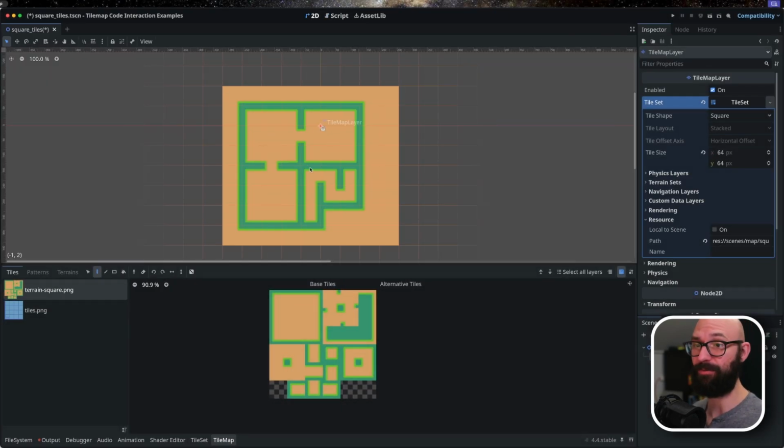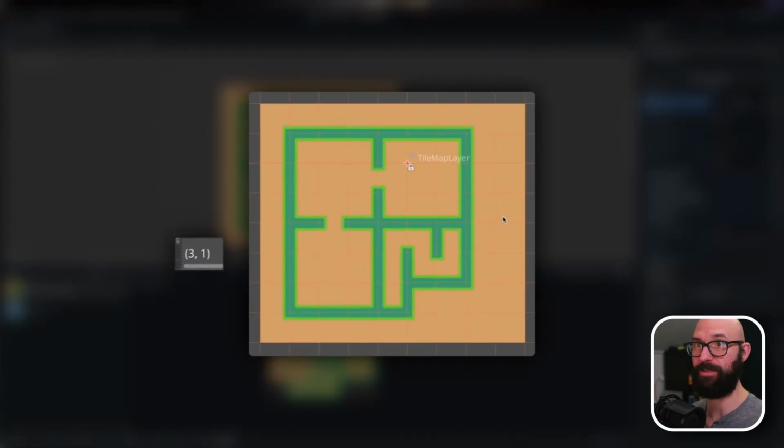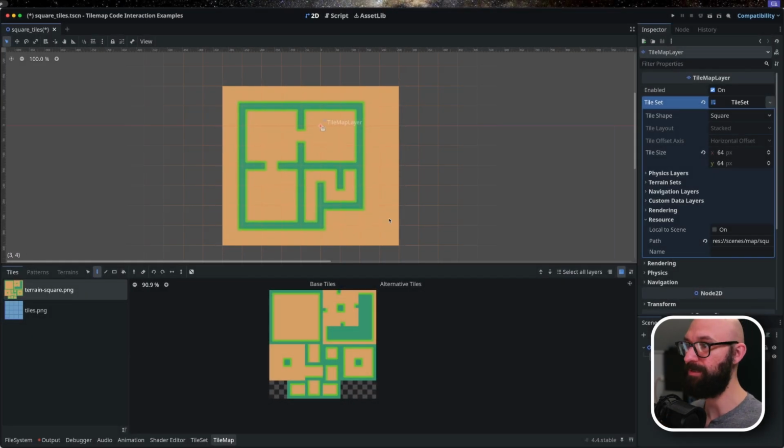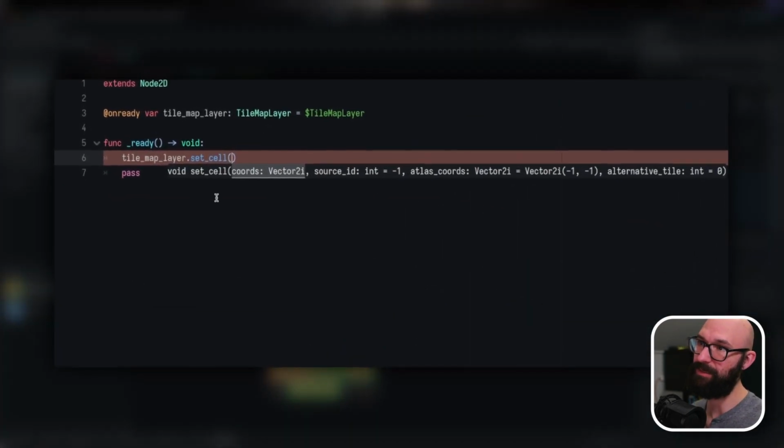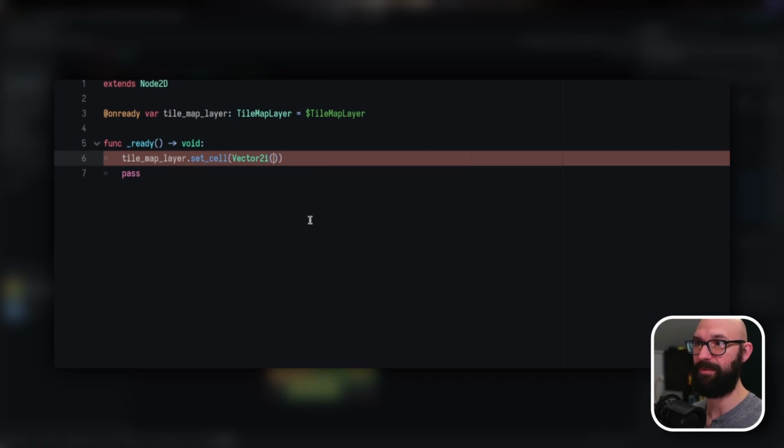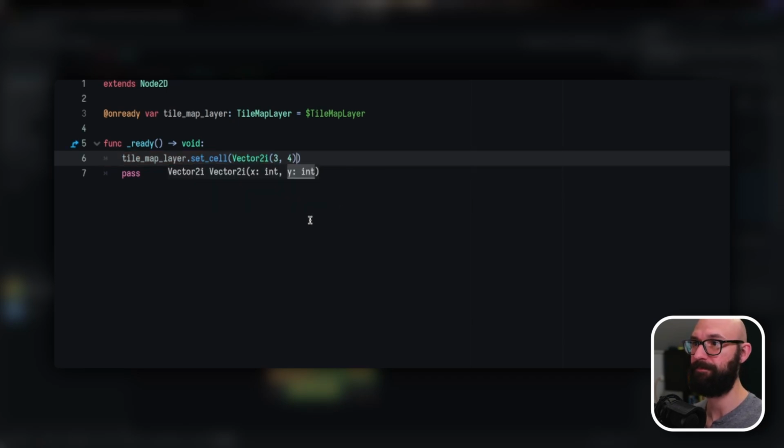If you're looking for a particular reference, you can always hover over your tile map layer in the 2D view, and you can see in the bottom left corner of your 2D scene here that there's a set of two numbers that updates depending on where my mouse is moving. So if you know exactly where you want that to be, you can always target that. I'm going to target 3,4 here, just as an arbitrary value that I'm going to pick. If we hop back into our scene, that's what it's prompting us for here. So we can create a Vector2i with 3 and 4.